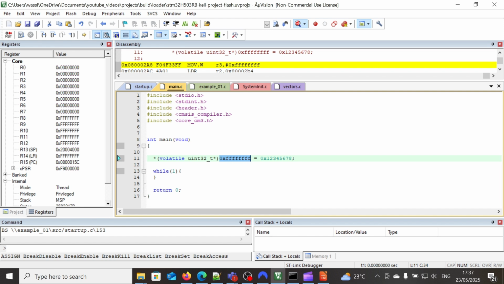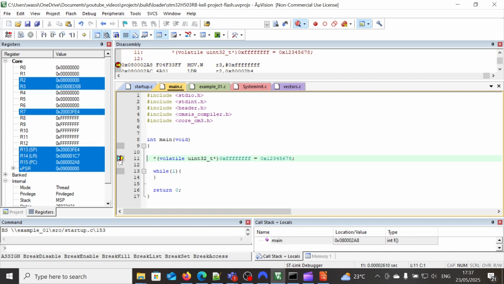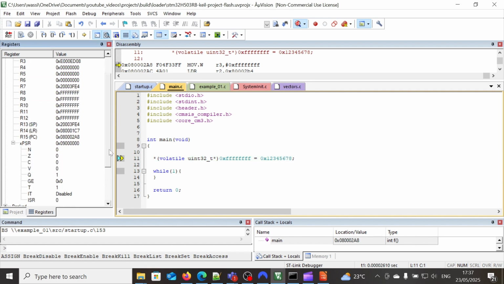This FFFF is not a valid address within our platform, hence trying to access it will lead to a BusFault, that will be escalated, of course, to HardFault because we didn't explicitly enable the trapping of the BusFault exception handler. Now let's set a breakpoint here. Let's run. So far so good. Let's keep an eye on this field, ISR. This field is part of the xPSR register, and it indicates the exception number that has been triggered.